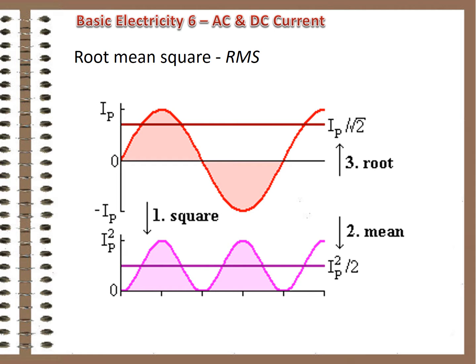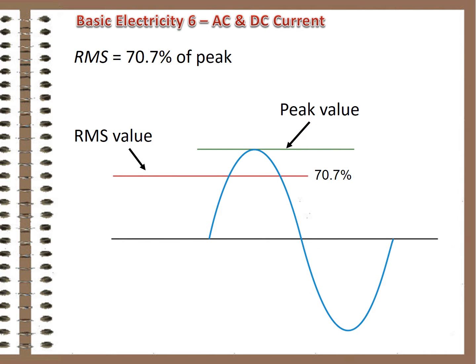The formula used to determine the overall values of current and voltage in an AC system involves a function called root mean square, so the resulting numbers are called RMS values. It's not my intent to go into the calculation. Just understand that this is the way to figure out the effective value of energy in an AC circuit. It turns out that the RMS value is 70.7% of the peak value in a circuit. That makes sense, right? Obviously, the effective value isn't going to be the highest measurement in the cycle because it's only there for an instant. It's got to be something less.